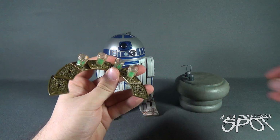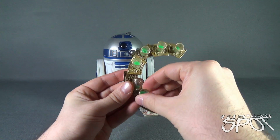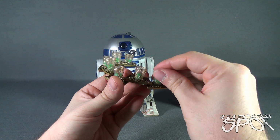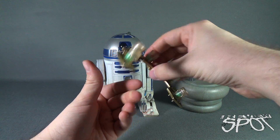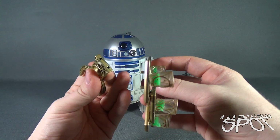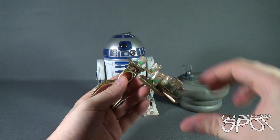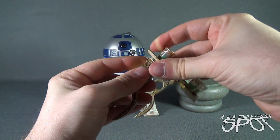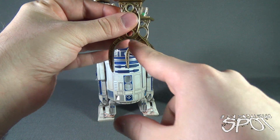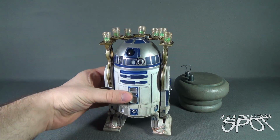There's four, there's five, six, whoops, try not to drop this one, six, and seven. I do realize now after the fact, I probably should have attached the legs first, then go ahead and take the supplied legs, and you want to clip these in place. There's one, and go ahead and clip the other legs in place. There we go. Then go ahead and take the drink tray. It's just basically a round beveled edge, and that just sits over top of his legs, just like that.